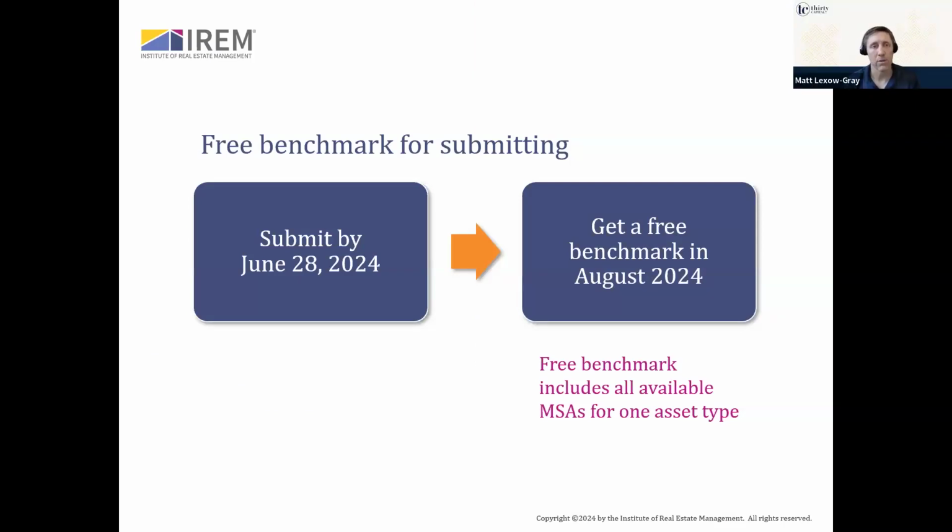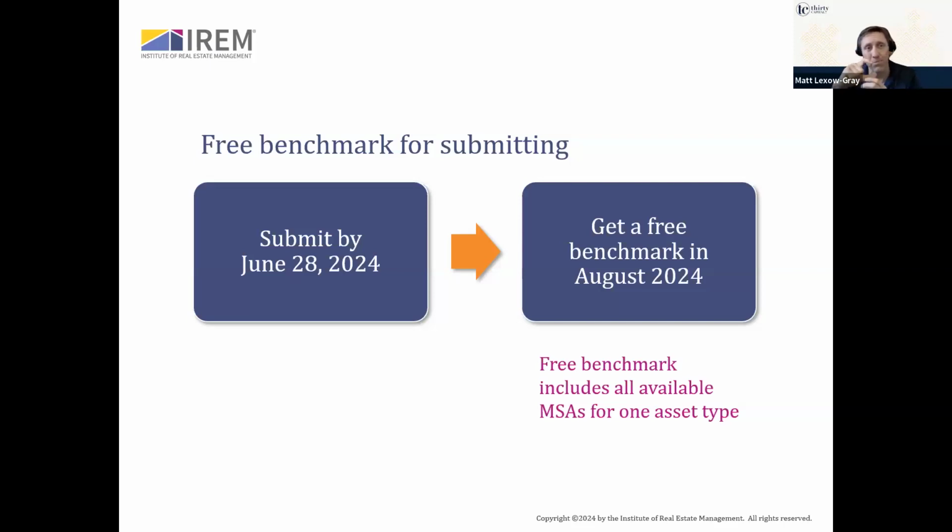Yeah, absolutely. Great point. So one of the things that we do get questioned on all the time is, hey, look, my books don't close until really prior year, maybe April, May in some cases. So we like to extend that time frame for everybody to be able to submit, and we've extended it this year through June. And the idea being that what we'd like everybody to do is submit that data. And then what we will be doing is aggregating that data, maybe coming back to a couple folks.